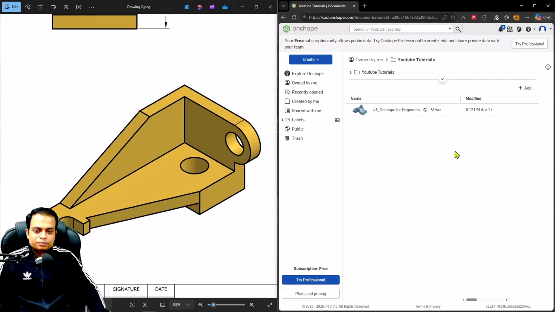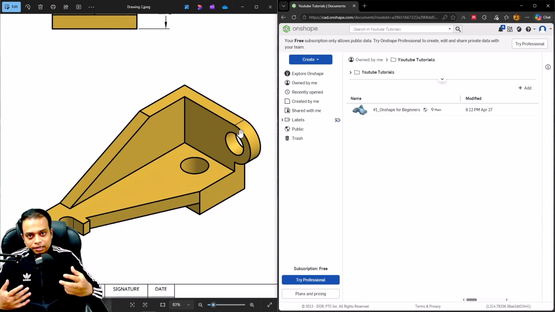And in today's session, we are going to create this part. This is going to be very simple. And in this entire process, you'll learn extrusion. You'll also learn revolve. This very feature over here can be made using the revolve command, and I'll demonstrate it to you. However, if you insist on creating this using an extrusion command, that also can be implemented. So watch this video right till the end.